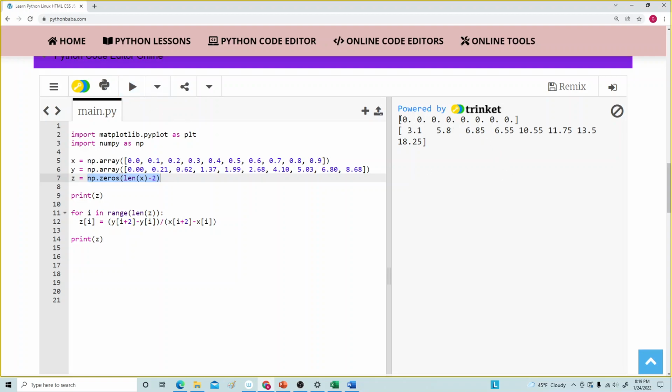So the first thing it printed is an array of 8 zeros in floating point, and then it did the calculations and obtained the correct values for our numerical differentiation. Okay, so that is how you can numerically differentiate data.